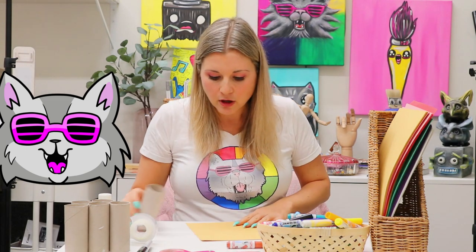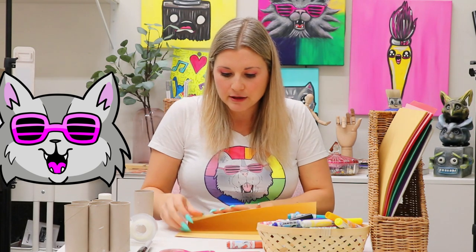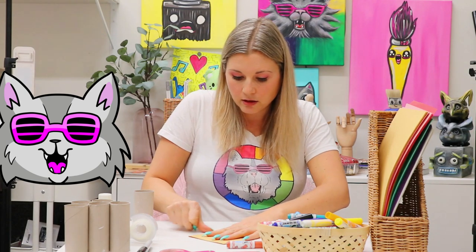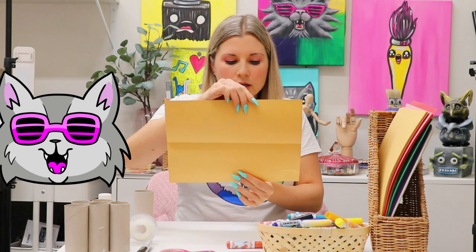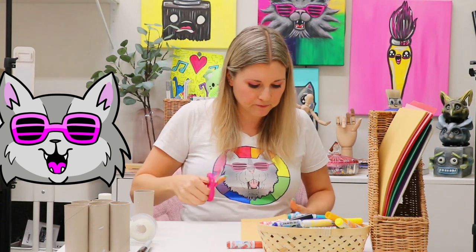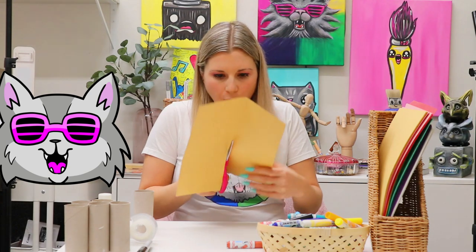First, we're going to fold our paper in half. If we look, our toilet paper roll is just about half the size of the paper. So we're going to fold it in half, long ways, or portraits. Sometimes called hot dog. And then we're going to cut along that line. Cut along our fold line.